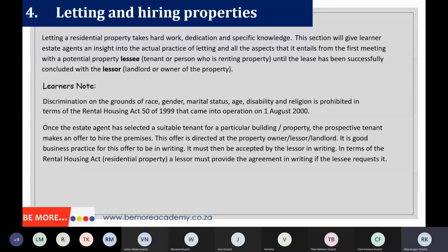Although we all sign mandates with these landlords, it is always good when you have found a tenant. I know our agents sometimes do not do it, but you know what? If there is a problem in future when a tenant doesn't pay and there is eviction, etc., and the landlord did not approve that tenant, they cannot keep you liable because your mandate says that they cannot, but it can cause a very negative impact if the landlord says that he wouldn't approve the tenant because of whatever reason it might be.